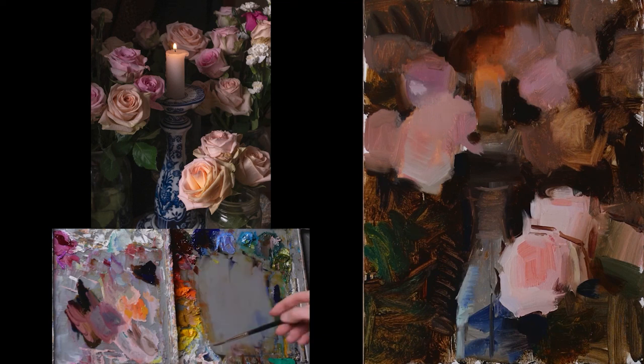Here I'm mixing up the bright value for the candle. I always love this part so much. And it's a lot of titanium white, maybe just a little bit of cadmium yellow. I try not to go pure white in my paintings. It's nice to reserve that a little bit if you need it. So add a little bit of cadmium yellow to that.